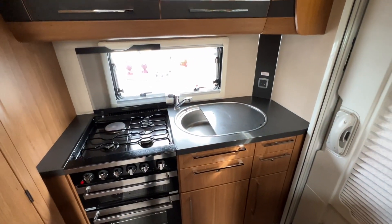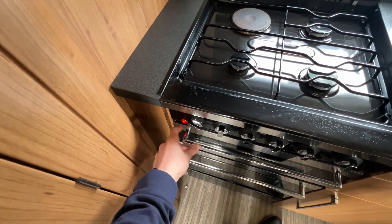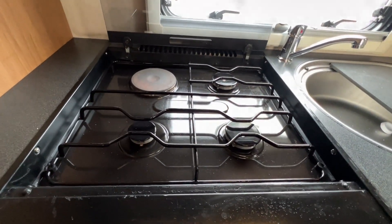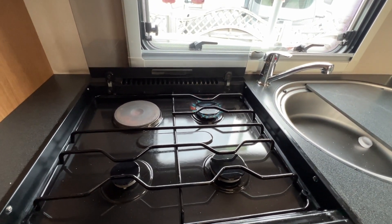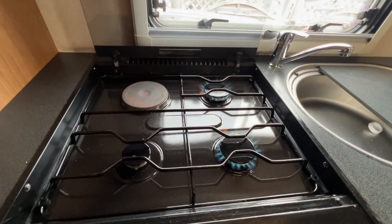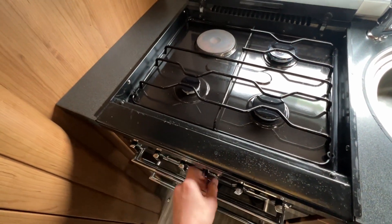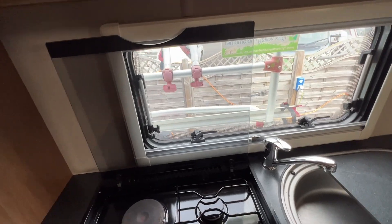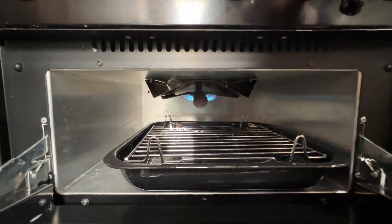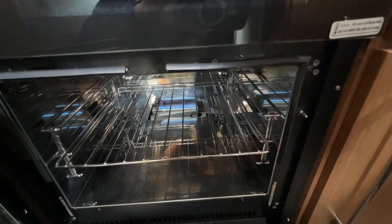At the back of the van on the EKS you have your kitchen. On the hob you've got one electric hob plate, which illuminates red when it's on but you need to be hooked up for that to work. You also have three gas rings. Allow all your hob to cool down before you put the glass lid down, otherwise there's a chance you could shatter the lid. Underneath you'll find your grill, and under your grill you've got a full-size oven.